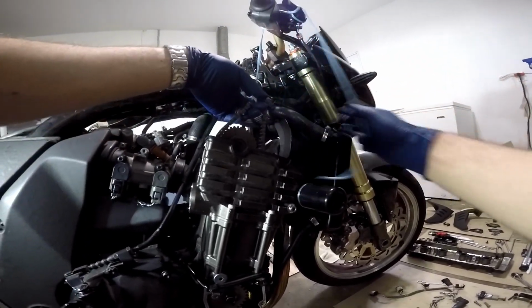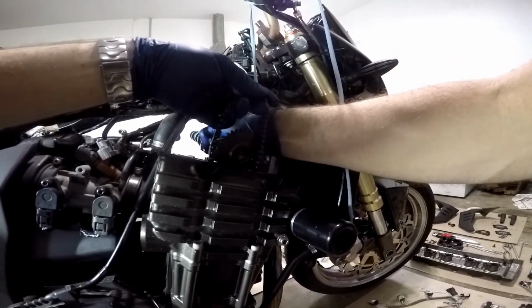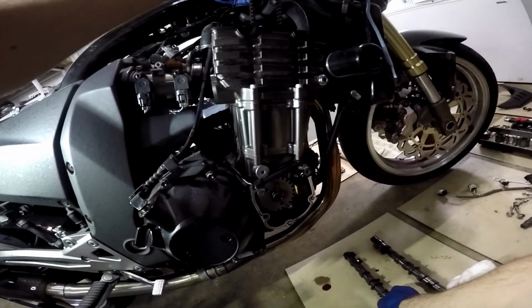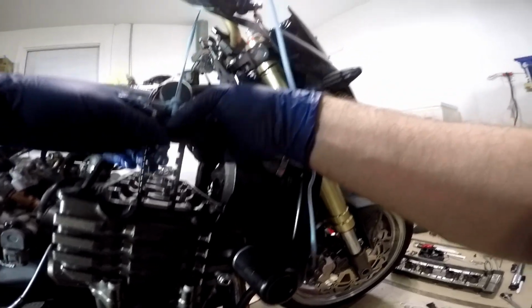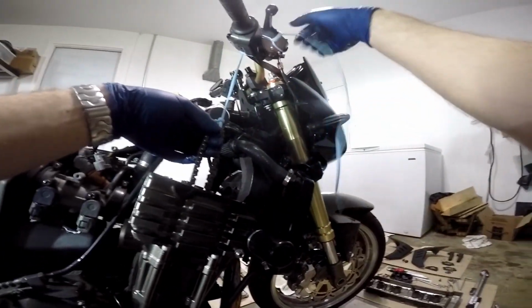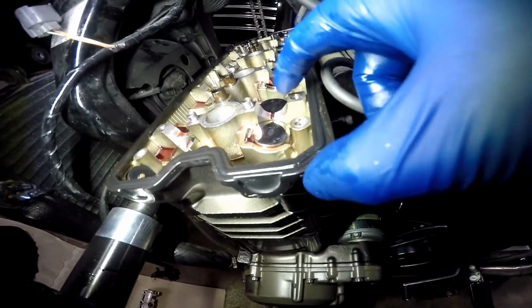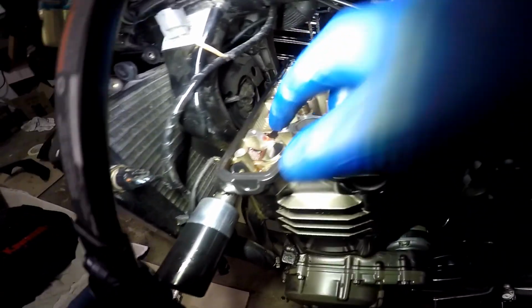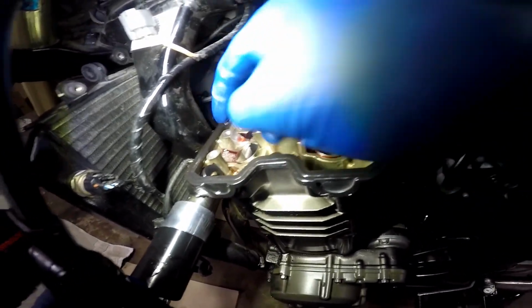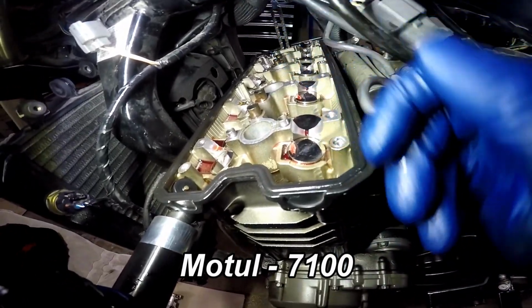Now we're going to lift up, same thing, the intake shaft. It's going to drip everywhere as well. Now it's very important, like I said, to keep the chain tight up against the bottom sprocket so it doesn't fall off. I'm just going to wrap it up. This is what the top end of your motor looks like without the camshafts in it. These are the buckets. We're going to pull those buckets out and get to the shims underneath of them and change the shim sizes. If you're wondering why my oil is very red looking, I am using Motul Full Ester Core oil. Great stuff. I highly recommend it.